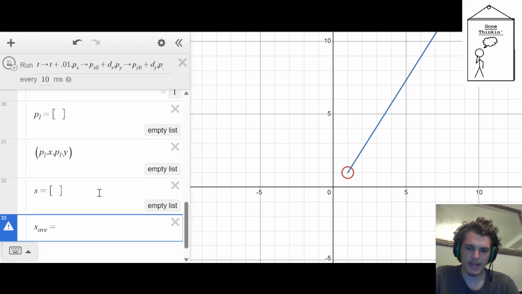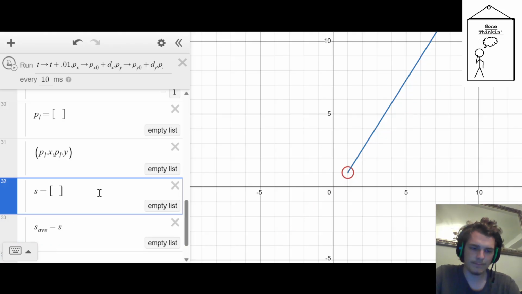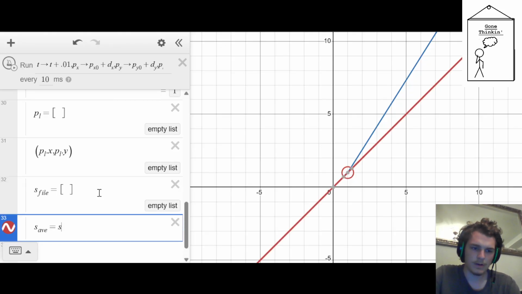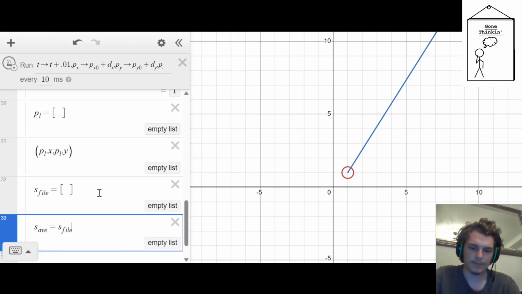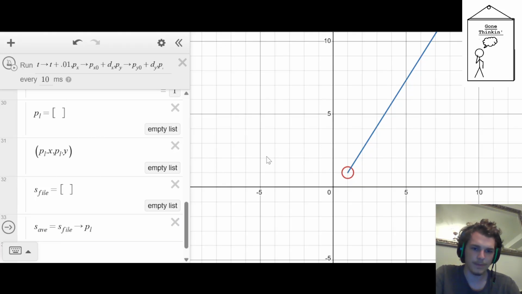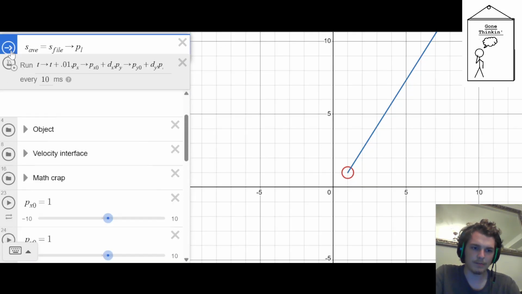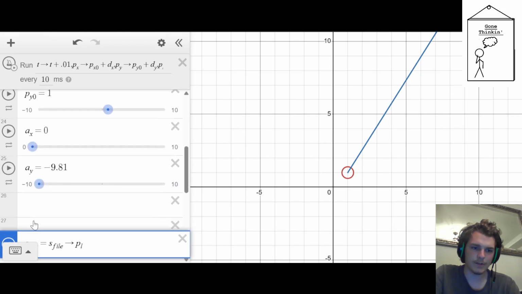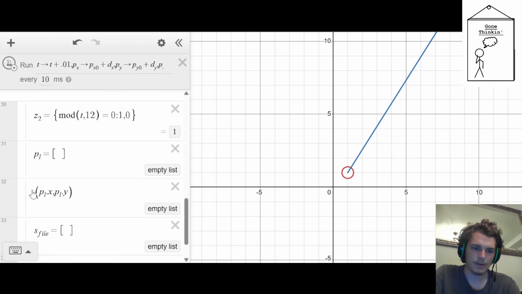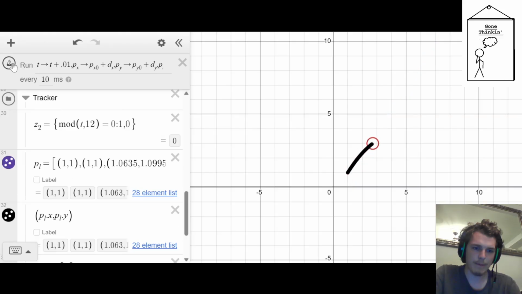So every time you press save, it should be PL, or no. So the save file becomes, it approaches whatever PL is. So I'm also gonna move this up to the user interface area. So run.